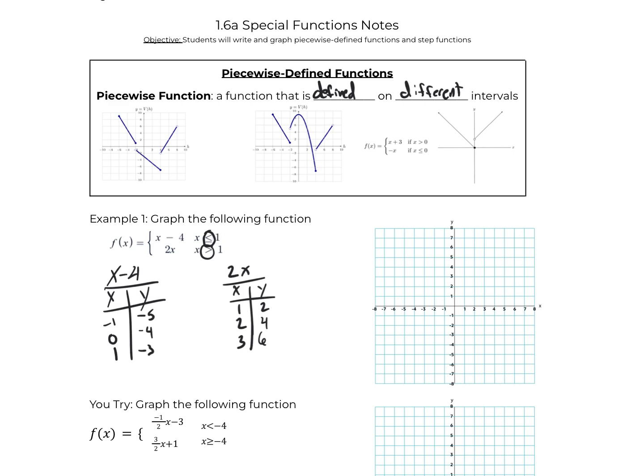In this way, we're going to graph the entire line. So we're going to graph x minus 4. So, of course, we look for the y-intercept, which is negative 4. Place a point there. Slope of 1. So it's going to go like this, and then it'll also go like this. And then we look at the second one. A line of 2x, so that of course goes to the origin, has a slope of 2.